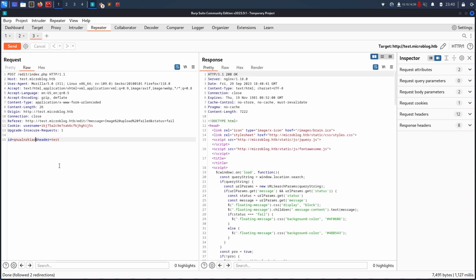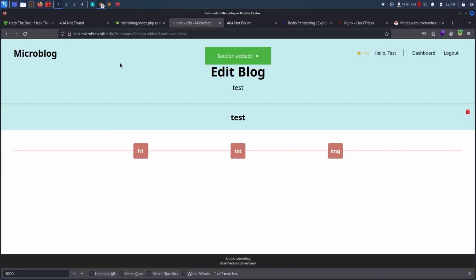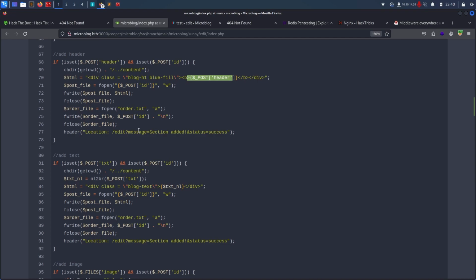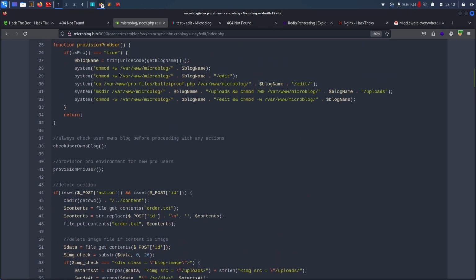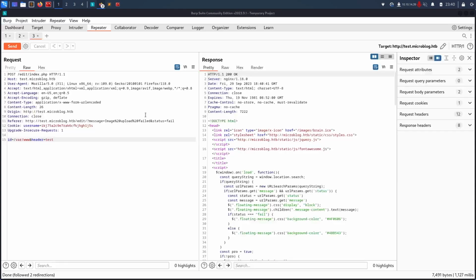Okay, so now what I will do is try /var/www, but just to be confirmed, what is the path of this microblog site? Let's see if I can find it somewhere. Oh, it is /var/www/microblog. So I will write into /var/www/microblog/ and let's say shell.php.